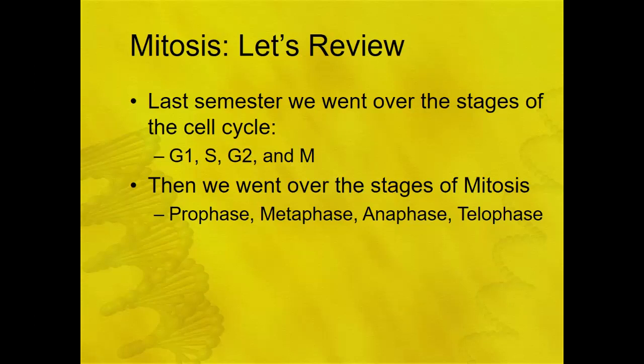In prophase, the cells are going to go ahead and condense their DNA from chromatin into chromosomes. We're going to dissolve the nucleolus and the nuclear membrane. We're going to form the spindle fibers, and we're going to make sure we move the centrioles to opposite sides of the cell if it's an animal cell. Remember, plant cells don't have centrioles. Then in metaphase, the spindle fibers are going to pull the chromosomes, which are now attached to the spindle fibers, to the center of the cell. Meta, M middle. Okay, that's the best way to remember it. In metaphase, all of the chromosomes are lined up in the middle.